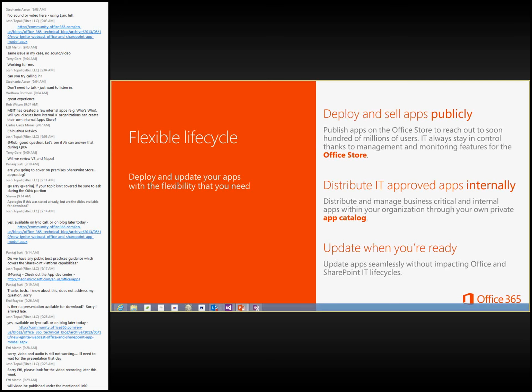One is the Office Store, the public marketplace that we're all accustomed to acquiring content from, like we do on our phones these days. The Office Store represents a public marketplace that's trusted: applications deployed there run through analysis of how the app is going to behave, meeting what we call the minimum bar from an Office storefront perspective for the types of apps that can be hosted there. In addition, acquisition can happen internally from something called an app catalog. You can think of an app catalog as a private storefront created by the enterprise that's only available to end users within that enterprise for them to gain access to those applications.